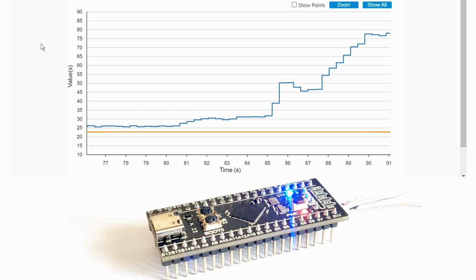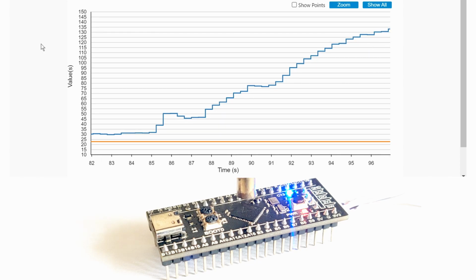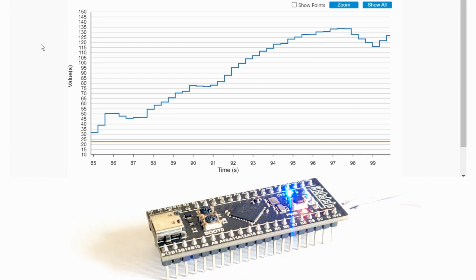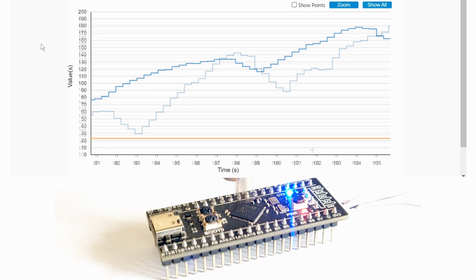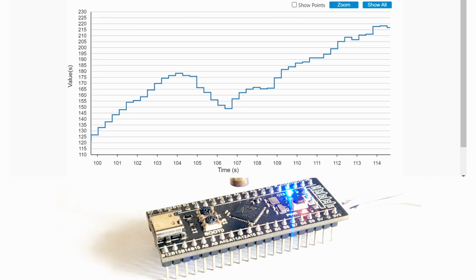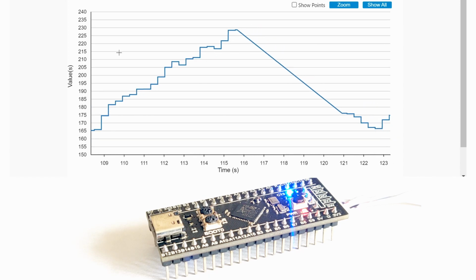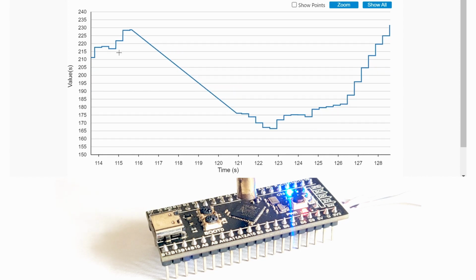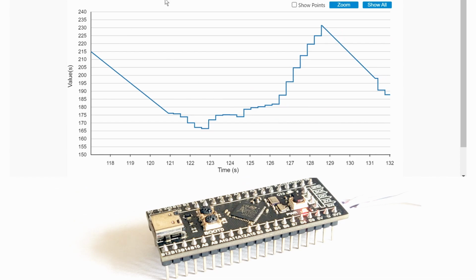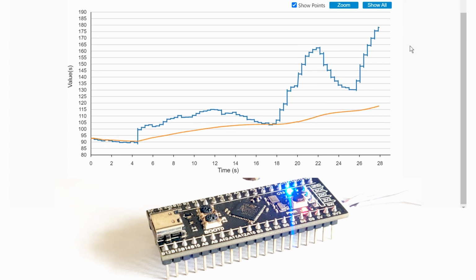Now I turn the temperature up and it's already over the allowable range, but the chip still works. Heating continues. The microcontroller still works and we are getting measurements. When the temperature reaches about 240 Celsius degrees, the debugger doesn't send data and acquisition stops. But if we press start again, acquisition continues. As we can see, STM32 withstands significant oven temperature without complete failure and gets back to work without problems.